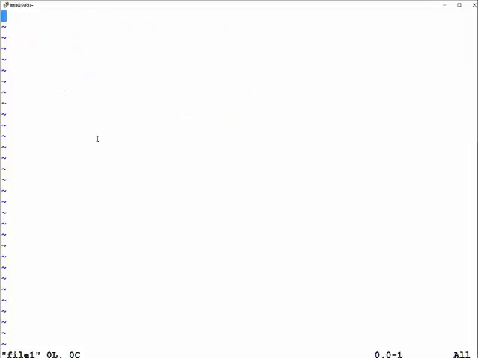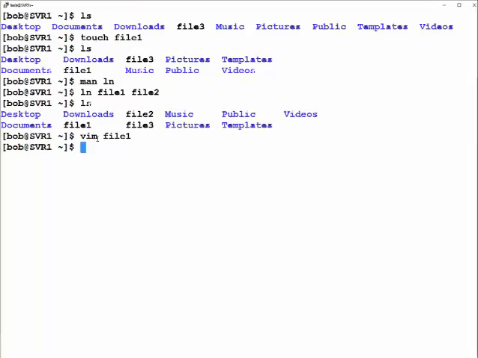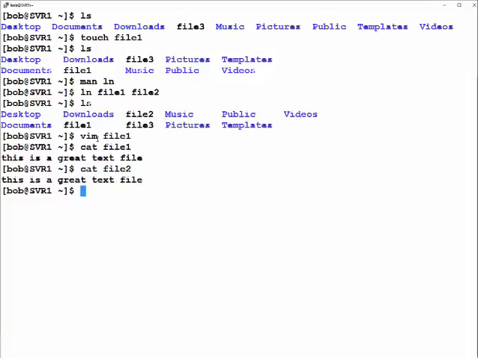If I go in here and make some changes to it, I'm going to insert, this is a great text file. I'm going to do that real quick. cat file 1, there's my contents. Look what happens when I cat file 2. The exact same contents.